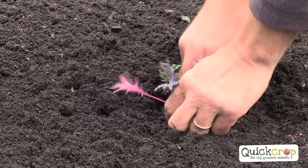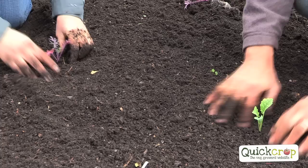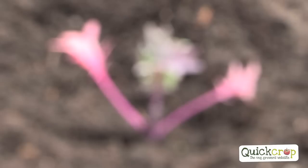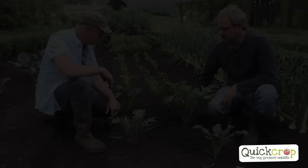And check for the usual pests, cabbage white butterfly and cabbage root fly. So we just need to have a look under the leaves, and we'll see little clusters of yellow eggs for the cabbage white butterfly. And we're basically just rubbing them off. That's right. And I'll do that every week now. Check them for caterpillars or eggs. Yeah. They seem to be tipping along nicely. They're quite easy to grow, really, aren't they?